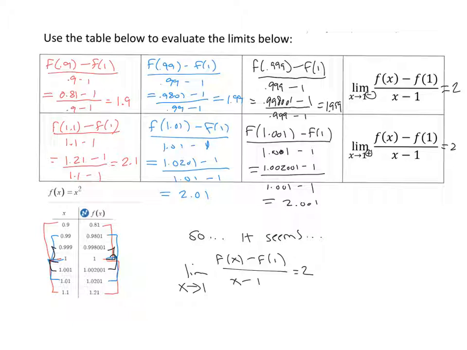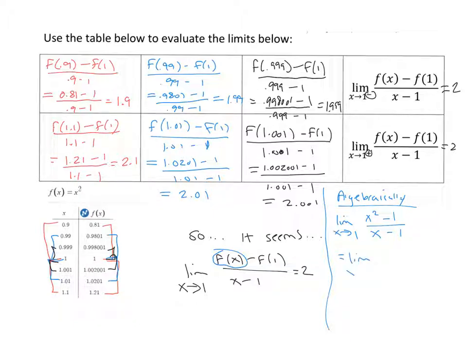line. And before I move on, I'm just going to show you, for those who are in my class watching, that we actually could do this algebraically at this point because we've done some limits. So we just did a numerical analysis here, and sensibly it looks like 2 is the answer. But if we actually did this out using algebra, notice that f of x over here is x squared. f of 1 is 1 from the table, divided by x minus 1. But the numerator factors.